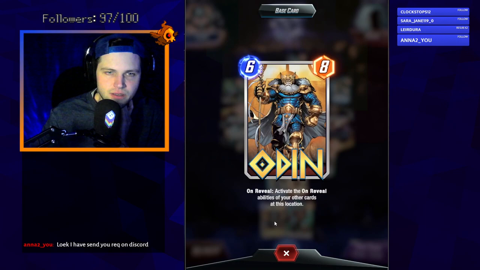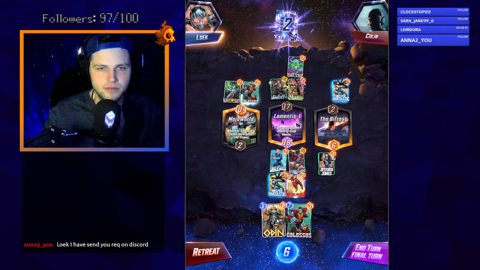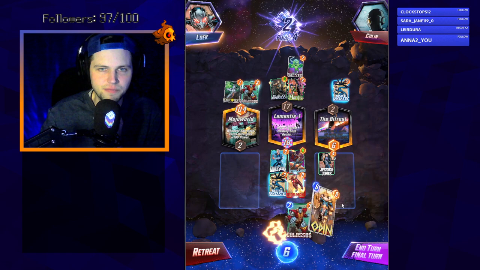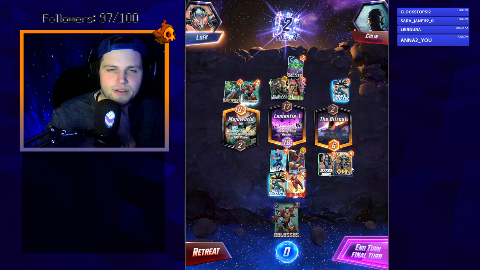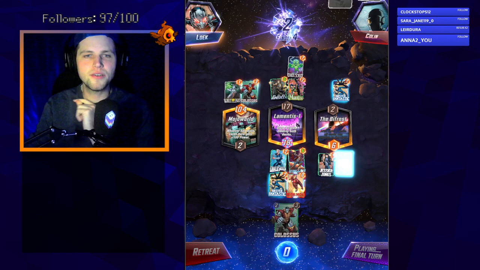Activate the on reveal abilities. So I might still be able to win, but I don't think I will. Whoever has more cards here gets plus 100 power. So there's not much I can do other than just play Odin. So there is a chance. There is a chance I win. This is tough. Yeah, I'll just play Odin. Let's see. Because my Odin will trigger Star-Lord's ability.